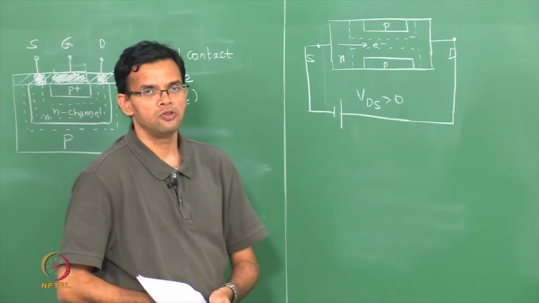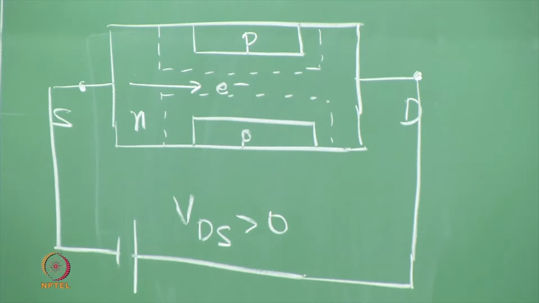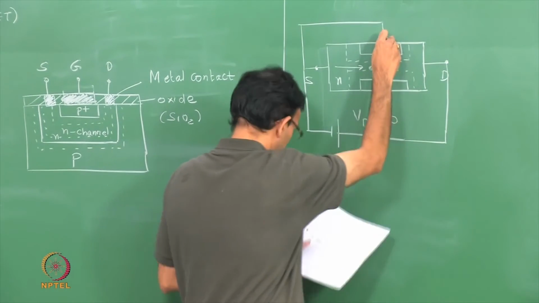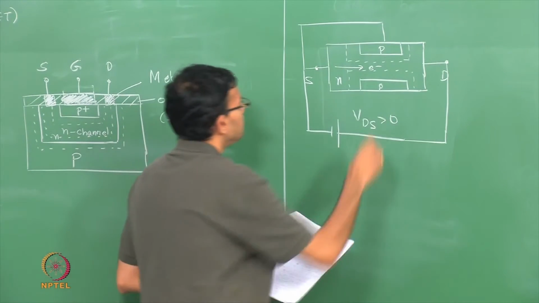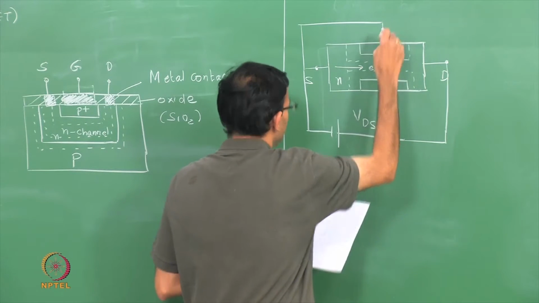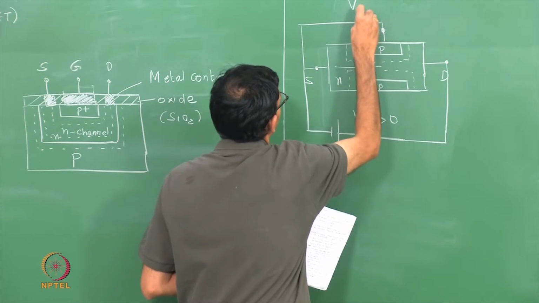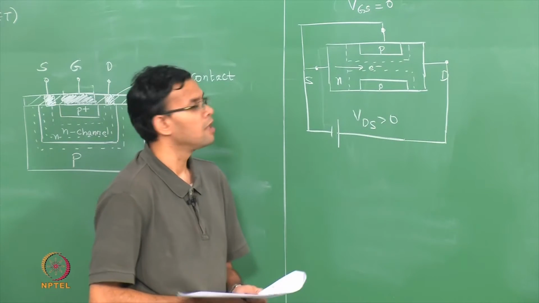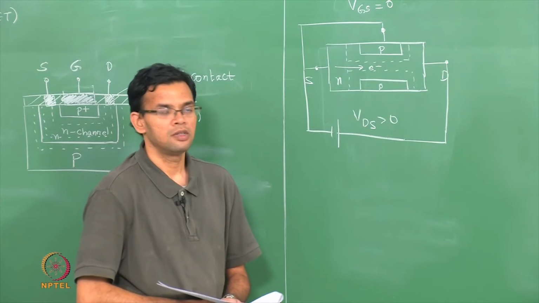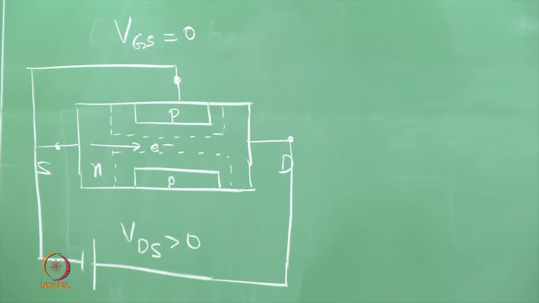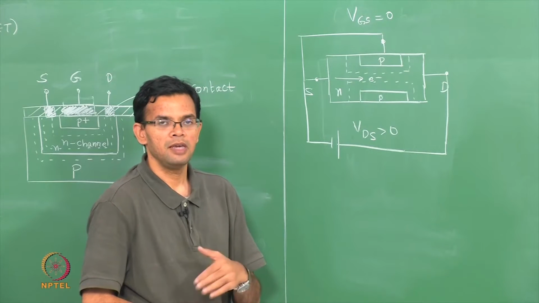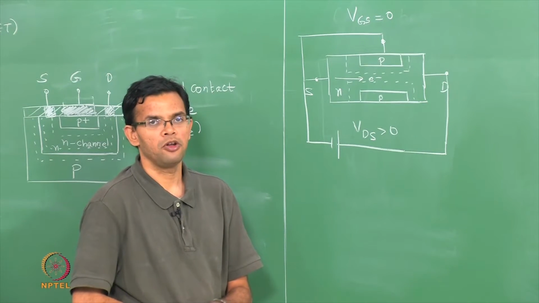So electrons can move, and this constitutes your current. We will also set the gate at a 0 potential, so that VGS is 0. So the gate is at 0 potential. As we start to increase this value, which is your drain and source voltage, you are going to have a current. If we keep on increasing the value, there is going to be more current.